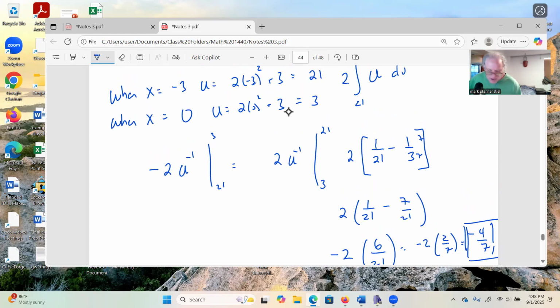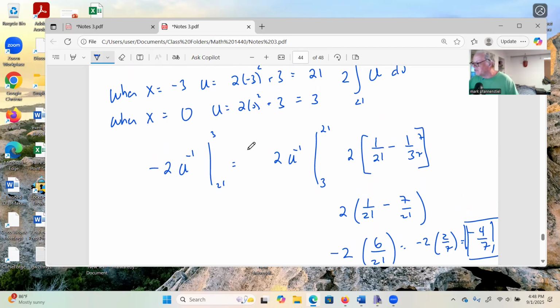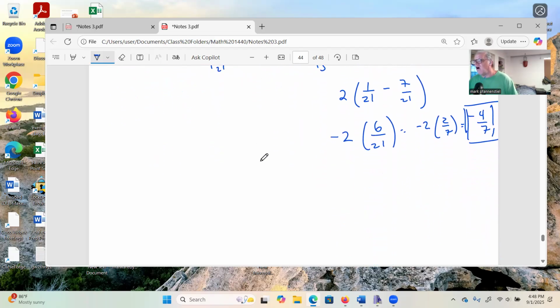Okay, so that's kind of like a little idea of how we're going to deal with these substitutions. Of all the skills that we have in this class, I'd say U substitution comes up the most frequently. I would also go on to say that the success in the class pretty much depends on how well can you do U substitution? Like it's a huge thing that we do a lot. So the better you are at U substitution, the better you're going to do in this class. So what I want you to do is practice U substitution until you cannot get it wrong. And then go through and do that.